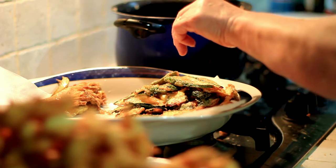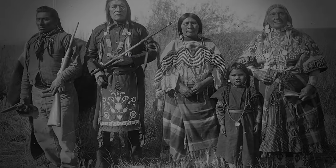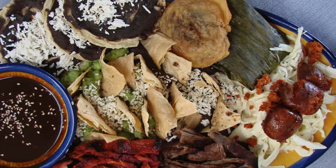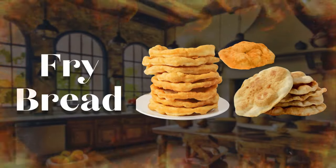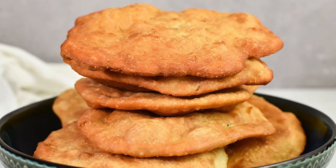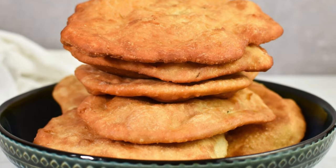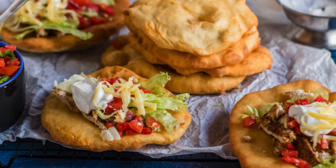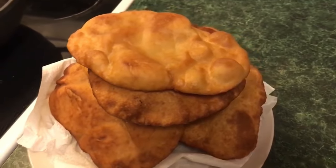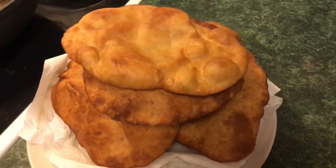Now, let's shine a light on the disappearing cuisine of Native Americans — a rich tapestry of flavors and techniques often overlooked in the modern culinary landscape. One dish that stands out is the fresh made deep oven baked fry bread, a simple combination of flour, water and salt. Fry bread was a staple for many Native American communities. Today, it's a symbol of survival and a testament to the enduring spirit of a people whose culinary traditions are often sidelined.